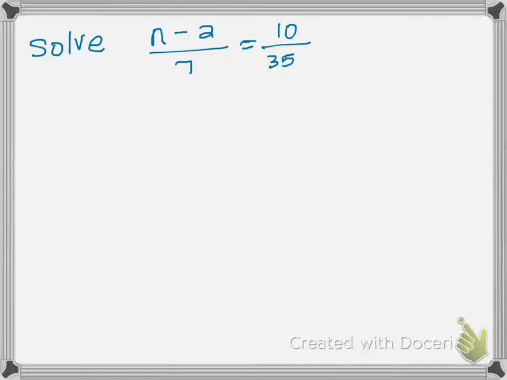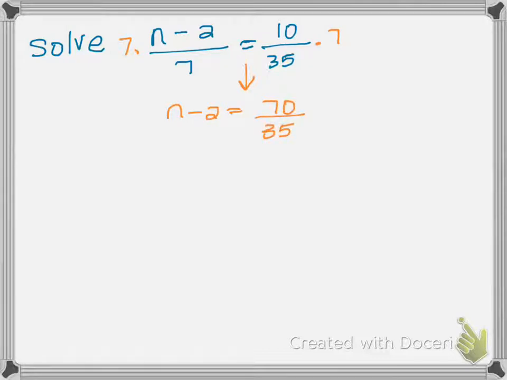So I notice that I do have a variable in the numerator, this time it's n, and it's only on one side of the equation. So I am going to use the multiplication property again. Since I want to get that n alone, what number should I multiply by? We're going to be multiplying by 7 on both sides, because that's the first step to getting the n alone.